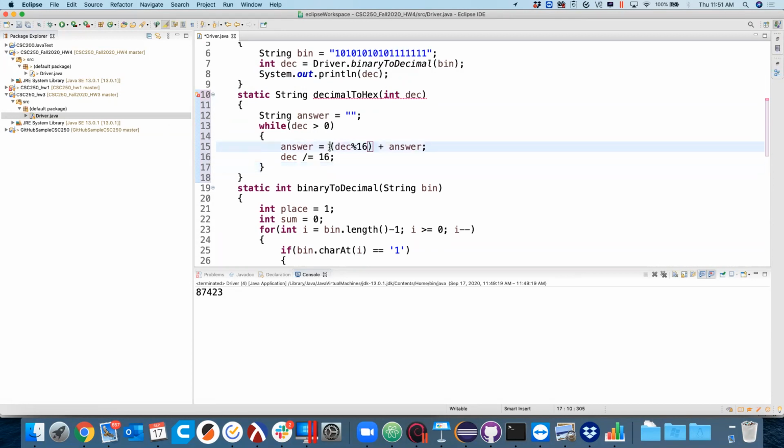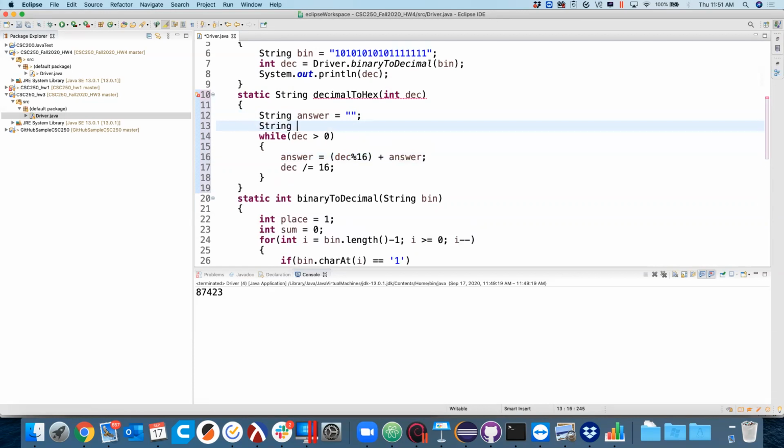Now we do have a problem right now where this number might not be the value that we need it to be, right? Because if I have a 10, I need that to be an A. If I have an 11, I need that to be a B. So we created a string up here called map. It had all the hextets in it.